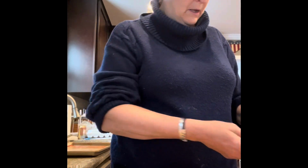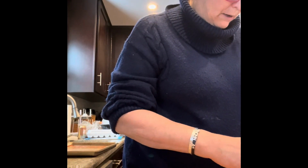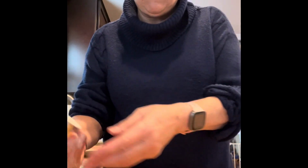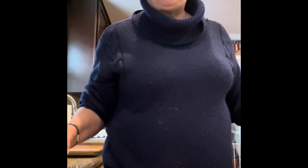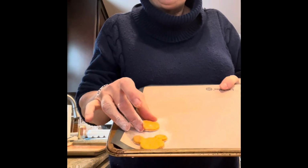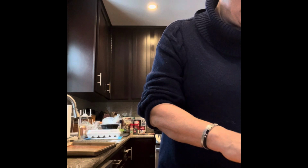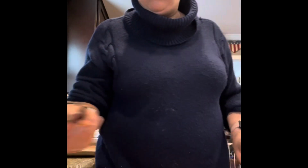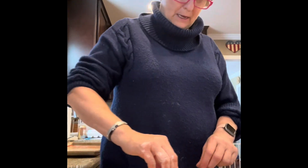So you can put them a little closer if you want to. Let me get that out of there. And I do some circle ones. And I just start putting them on the pan. So see? Oop, they slid. So it's kind of hard to show it on the angle. Let me get some cookies on here. I'm just doing random things that are easy for them to bite or me to give to them.